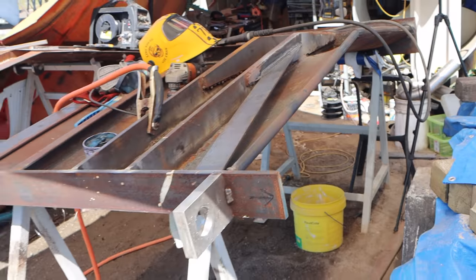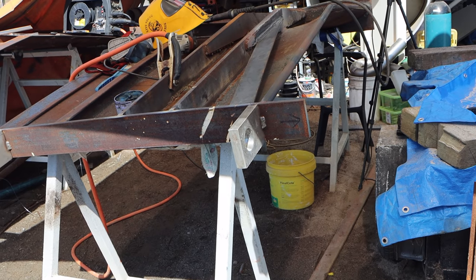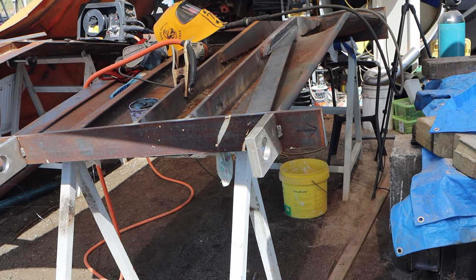I'm not going to do anything at the back because the back's under compression. I don't think the wing's going to buckle, but I do think there's going to be some strain on this front corner trying to pull back as the boat's steaming forward.